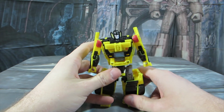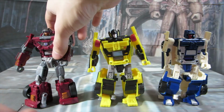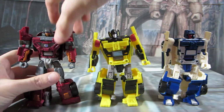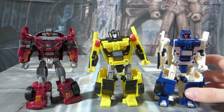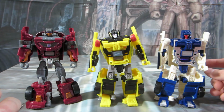And speaking of Breakdown, there he is. And let's bring in another random Combiner Wars figure with Dead End, just so you can get a sense of how these guys kind of look compared to some other guys. There you go. So yeah, very much the exact same as Breakdown. Slightly different paint apps, but not drastically dissimilar. Yeah, I don't know.